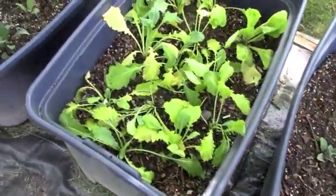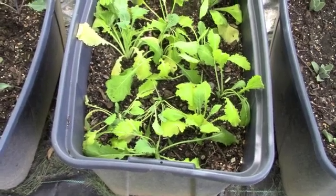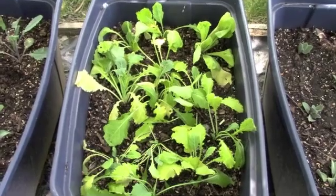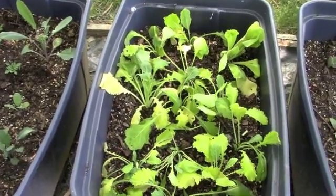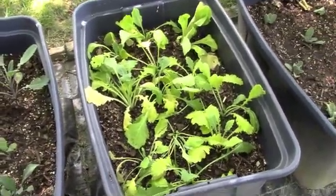And it looks like my turnips, my snowball white turnips, didn't transplant so well. But that's okay, because they're kind of at the end of their season. And once it gets hot, they always go to seed. So those will be pulled soon, and it'll give me the opportunity to plant more things.